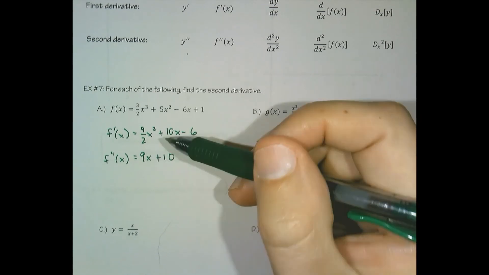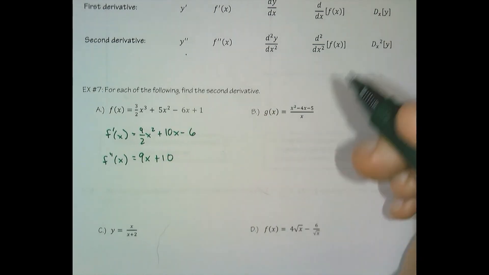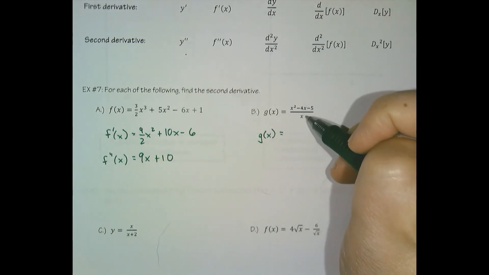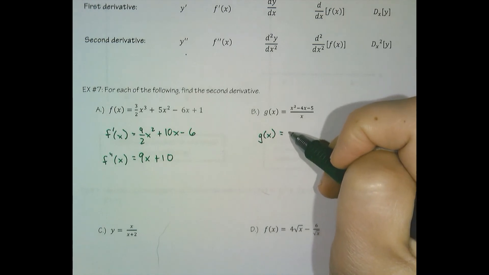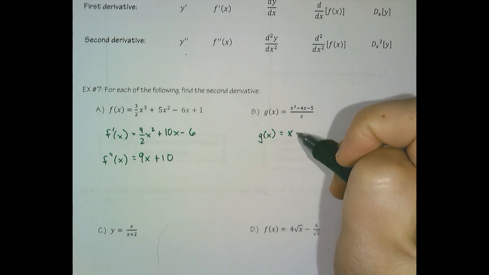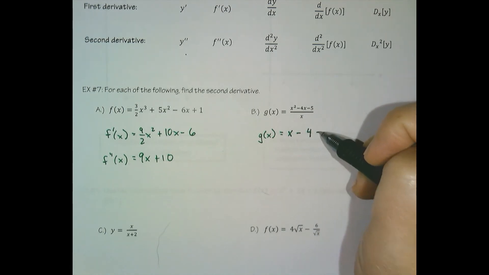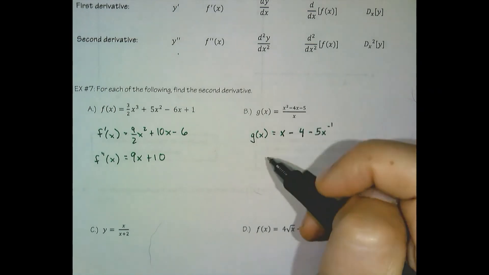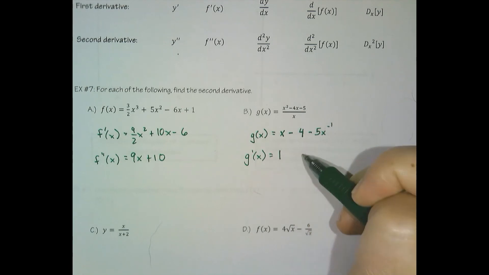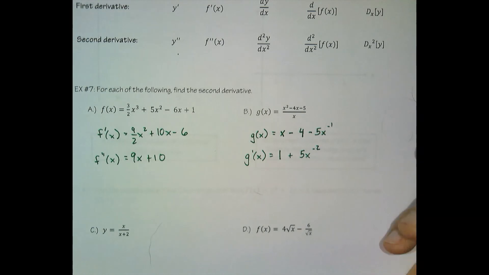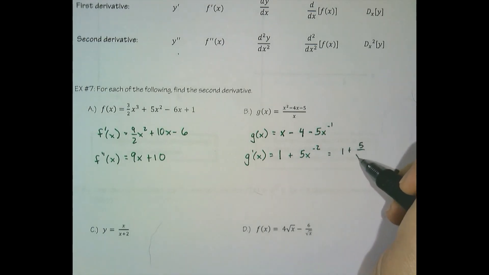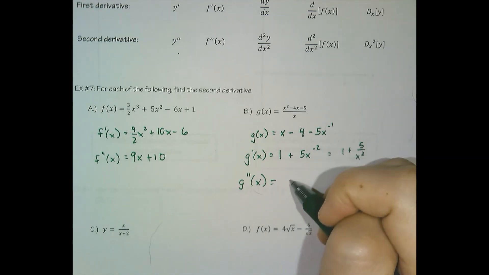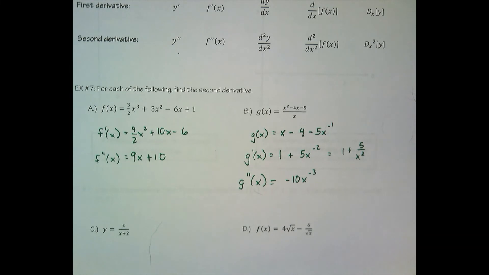Taking a second derivative is as easy as that — just take the derivative of the first. Here we have a quotient, and first instinct would say to jump to the quotient rule, but because a singular term exists in the denominator these can usually be cleaned up. x squared over x is x; 4x over x is 4; and 5 over x is 5x to the negative 1. The first derivative is 1 plus 5x to the negative 2, or you could write that as 1 plus 5 over x squared. The second derivative: the derivative of 1 is 0 so that goes away, and this becomes negative 10x to the negative 3, or 10 over x cubed.